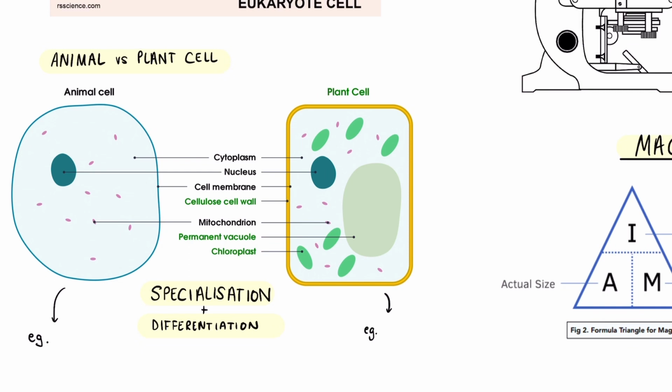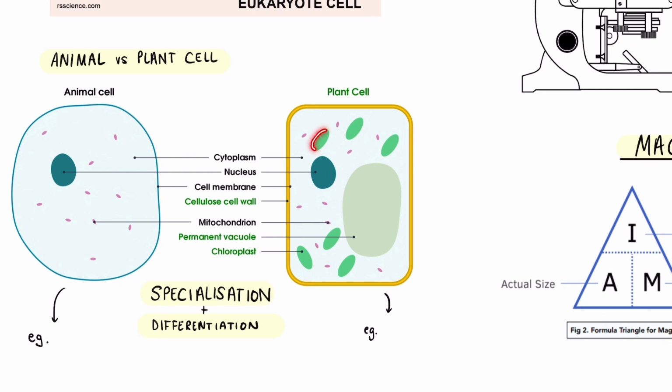Okay, now plant cells are more complicated, as you can see. They have some additional structures. They've got a cell wall going around the outside that is much thicker, and it's made of cellulose, which strengthens the cell. A plant cell does not want to be drooping with gravity, so it needs to be held upright, and the cellulose cell wall helps with that.